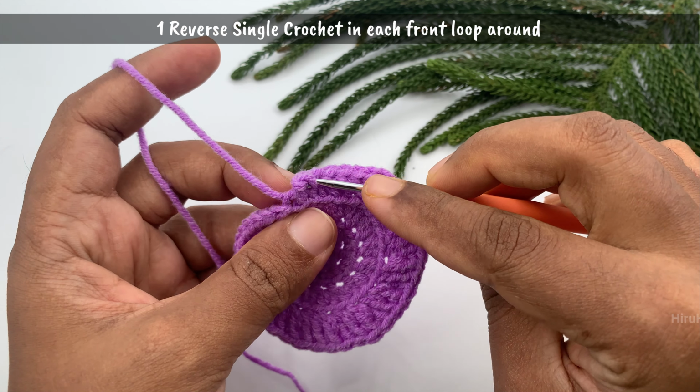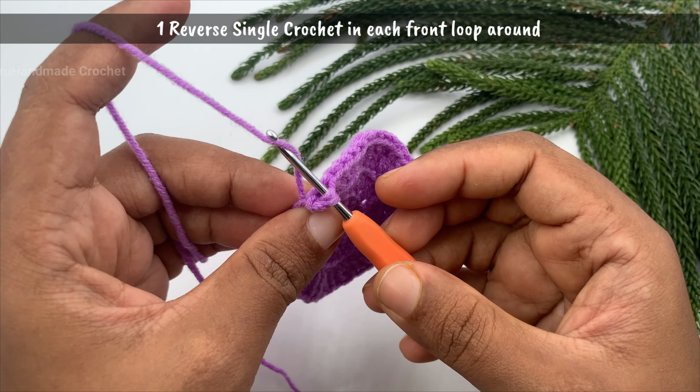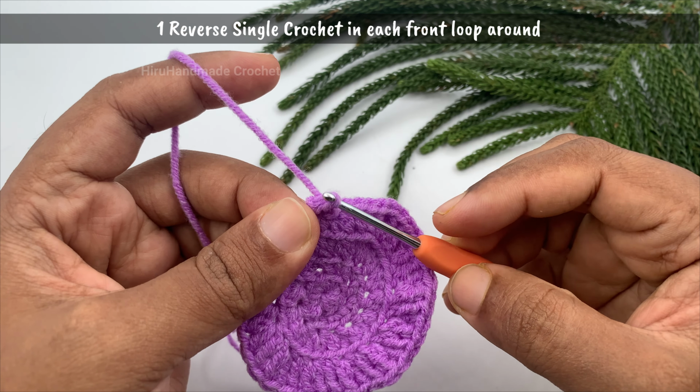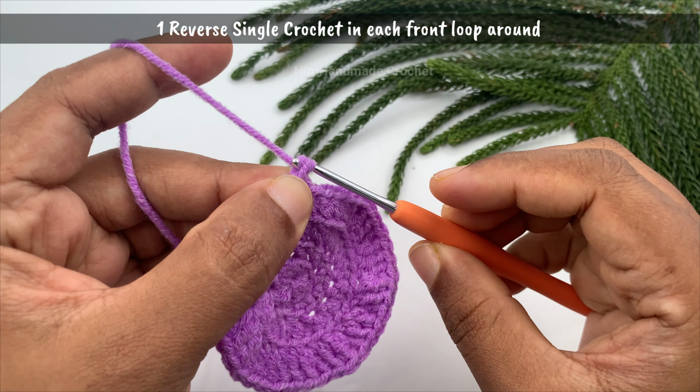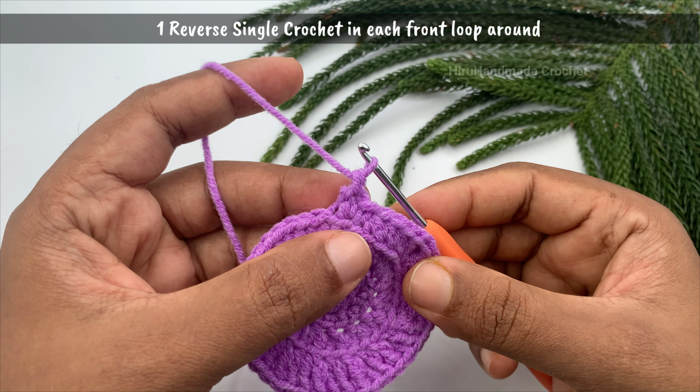If you keep the loop very loose, it will be easier for you to work like this. Yarn over, pull through the stitch. Now you can see the loops are twisted. You can leave it like that and then yarn over and pull through both the loops.